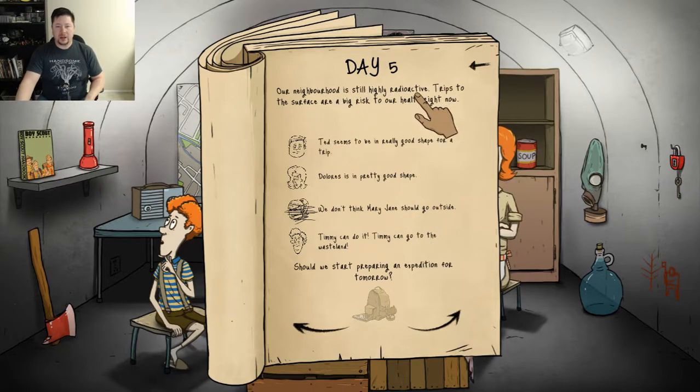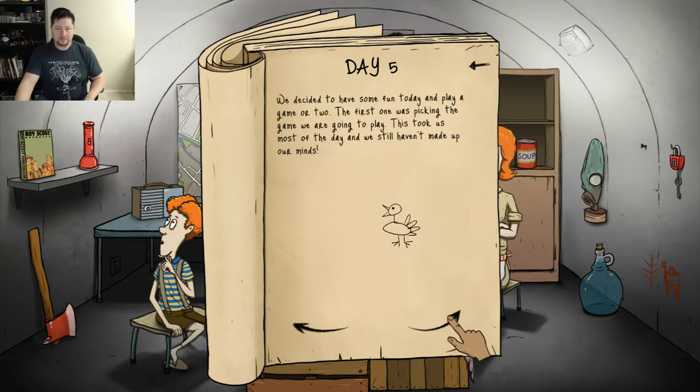Our neighborhood is still highly radioactive. Trips to the surface are a big risk to our health right now. No. We decided to have some fun today and play a game or two. The first one was picking a game we were going to play. This took us most of the day, and we still haven't made up our minds.